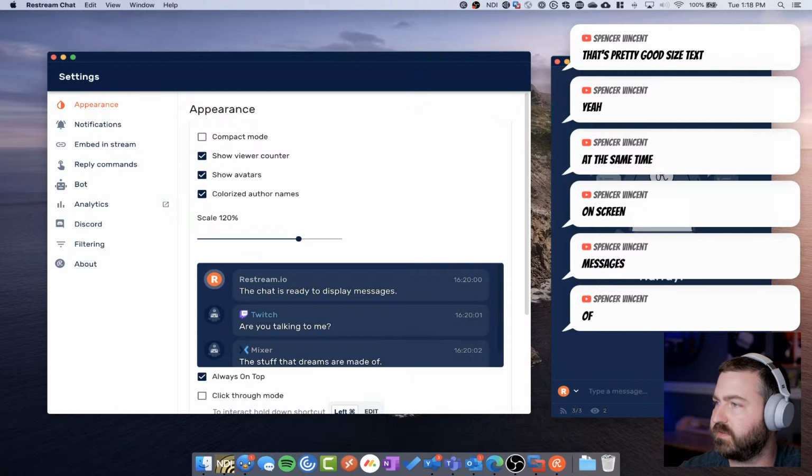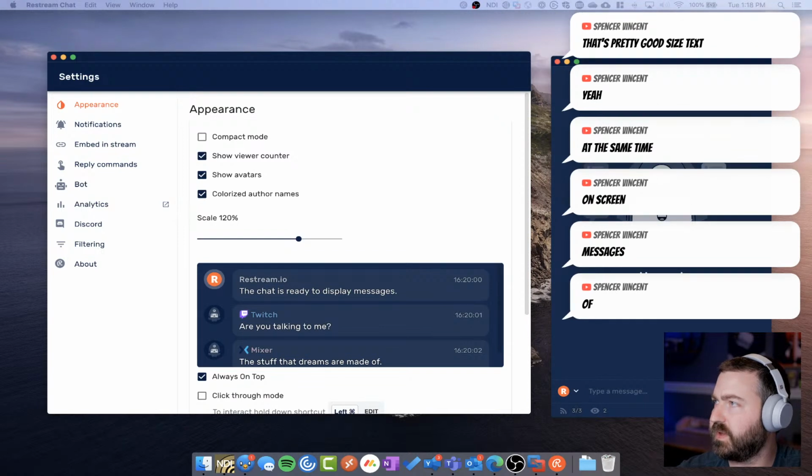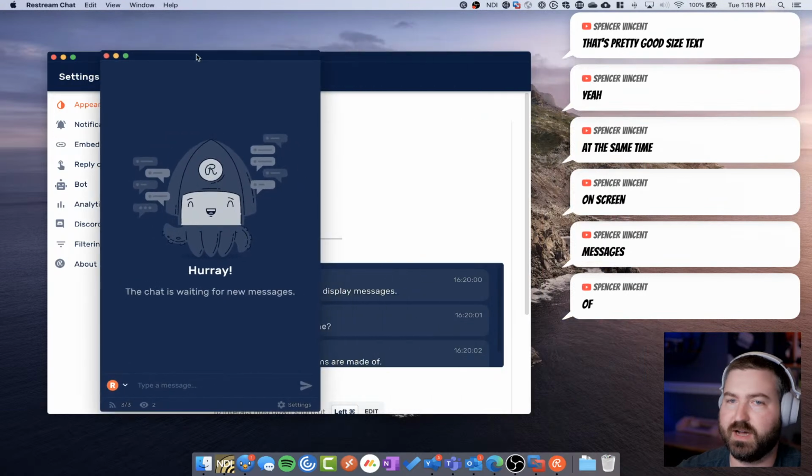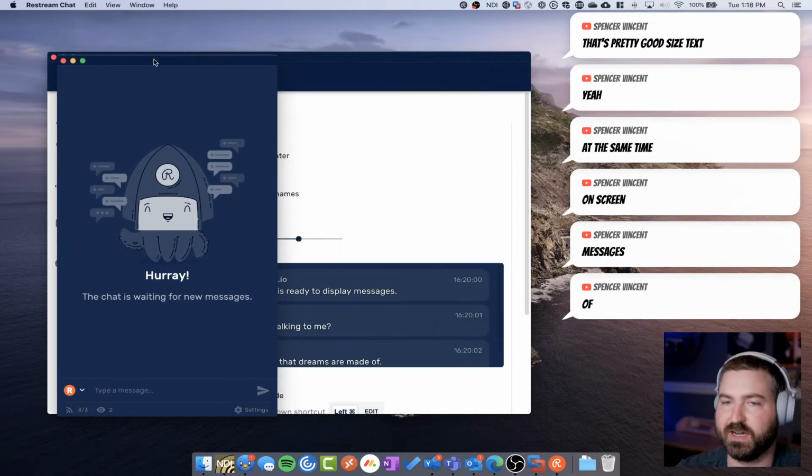I think one thing I'm going to have to remember, Spencer, is to make sure that I'm not covering something up, because right now I'm talking about this window, but it was behind these bubbles. So I'm going to have to remember that this zone right here of my screen is off limits because it'll be behind the chat unless I turn the chat on and off like that.